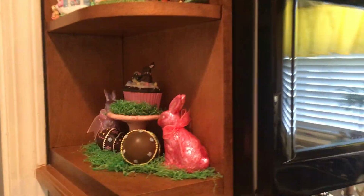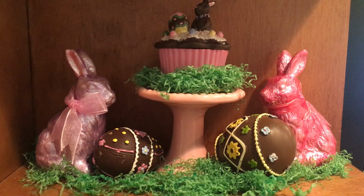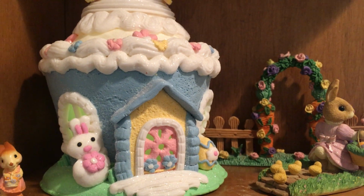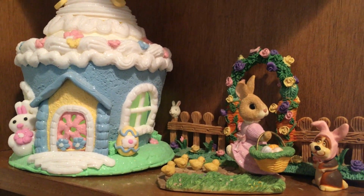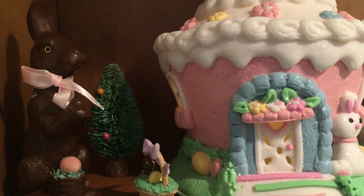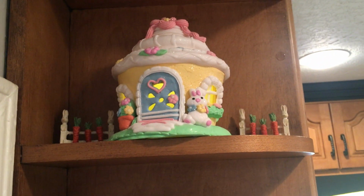And then on my little side shelves, I did some cute little things, some foil bunnies, chocolate eggs, a little chocolate cupcake, and then these little light up houses that I also found on QVC. I love to create my scenes using other little miniatures. And I can't quite reach that top one, but maybe you can see it.